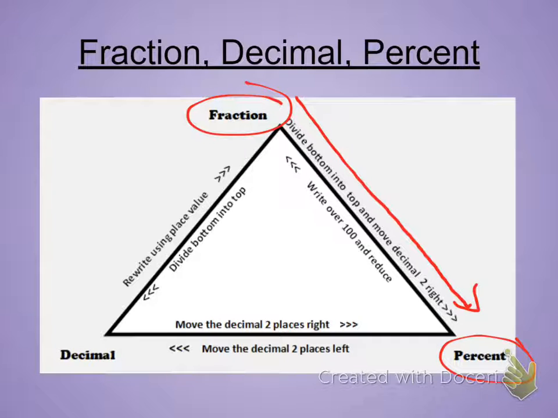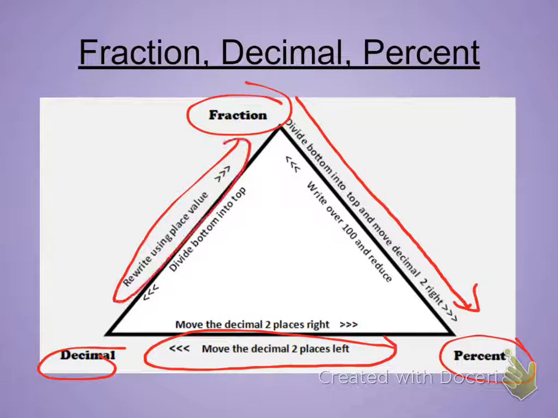Okay, and then if we're going from a percent to a decimal, it says do what? 2 places to the left. And if we're going from a decimal to a fraction, what are we going to do? Okay, 2 of you are with me. Okay, now to go from a percent to a fraction, we're going to go the other way. It says do what?